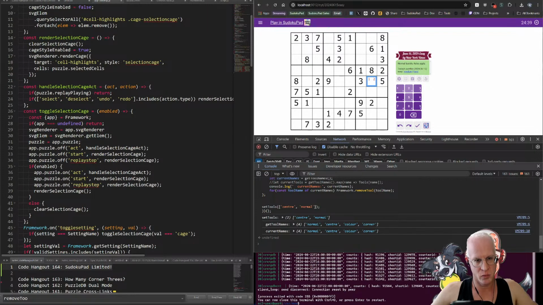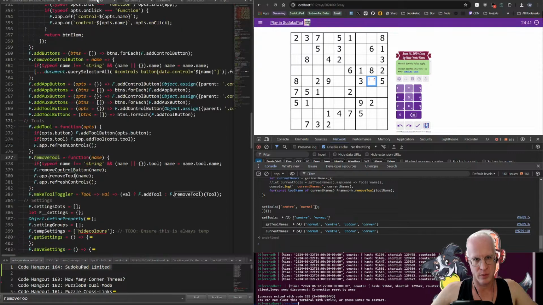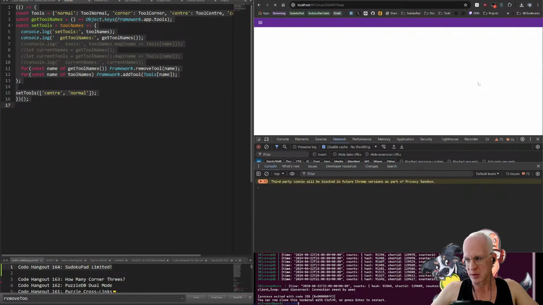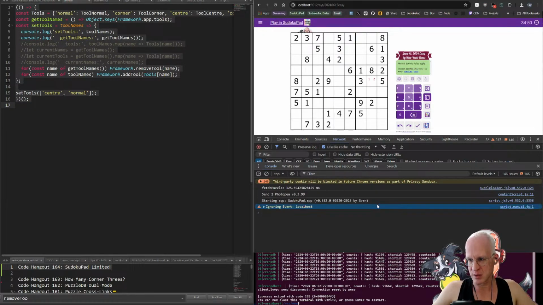I need to framework add tool. So we'll have add tool tools name. That's the reverse transformation we need to include here ourselves. So let's refresh this so we get a new set of controls.